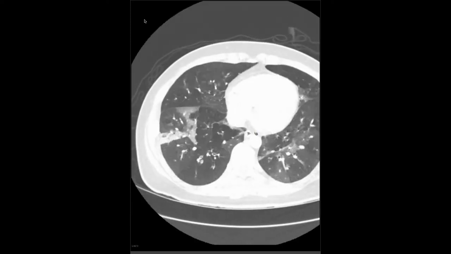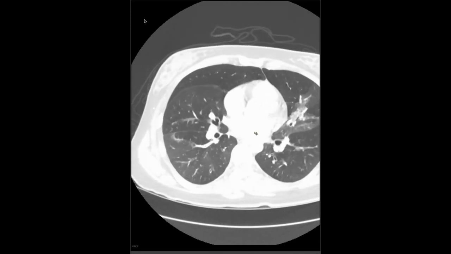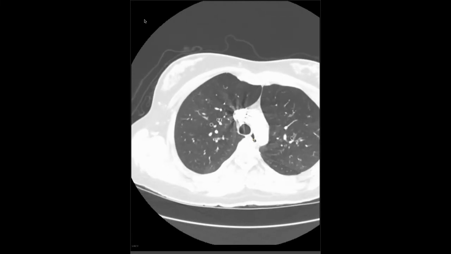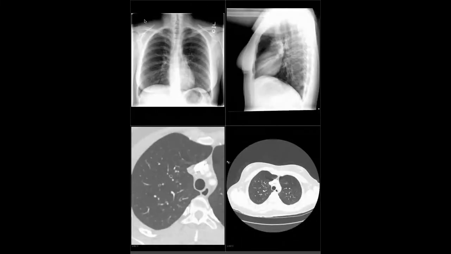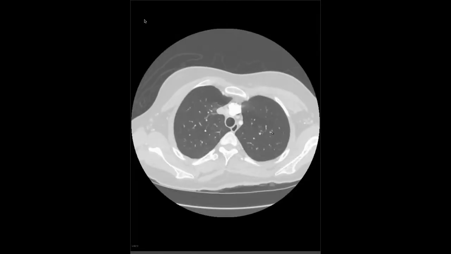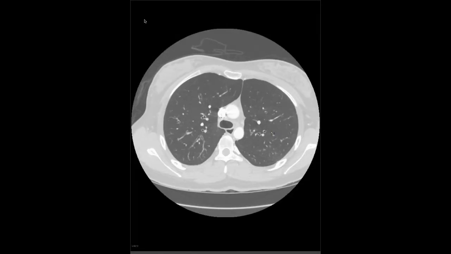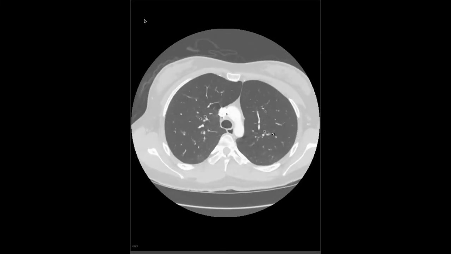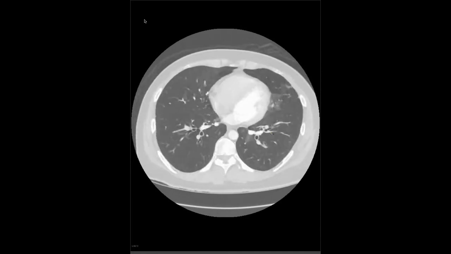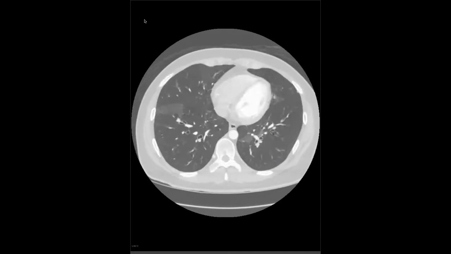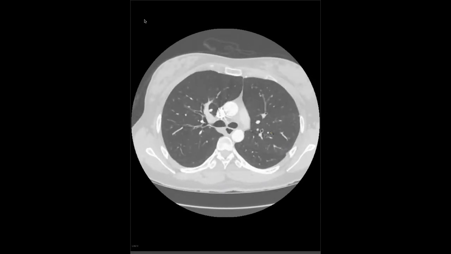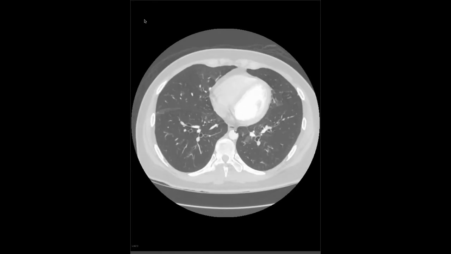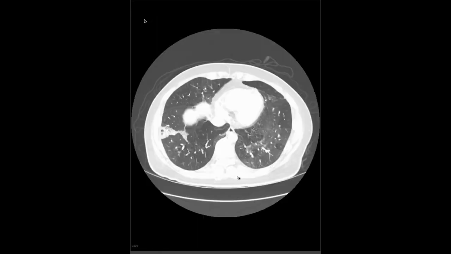Don't know yet. Do you think there's air trapping? Yeah, I would love to see a true expiratory in this patient. I imagine there would be. That left upper lung in particular, the vessels are really sparse. I wonder if it's Swyer-James, leaving you behind with this airway constriction, bronchiectasis, and some of the ground glass could be the air trapping rather than a ground glass pathology. That could be more normal lung, at least some of it. But I think those vessels are really abnormal, especially in that left apex.